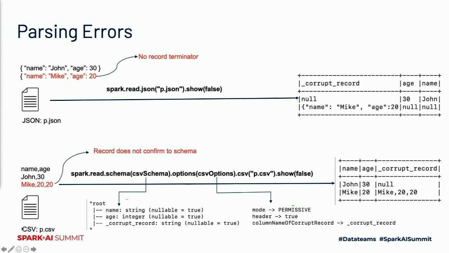And in the read options, we see that we have instructed Spark to use the permissive mode of parsing. And also we have supplied the column name of the corrupt record. So with these two extra pieces of information, when we read this file, Spark will produce a data frame that will look like the one on the right. Here we see that we have got an additional column, _corrupt_record, which actually captures the parsing error. With this data frame, if we apply a simple predicate on the corrupt record, we can actually find out the good records and the bad records.